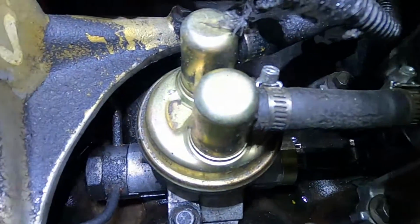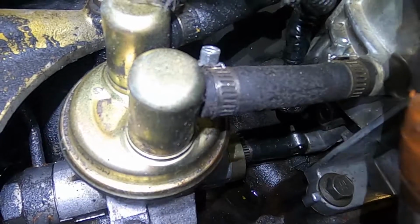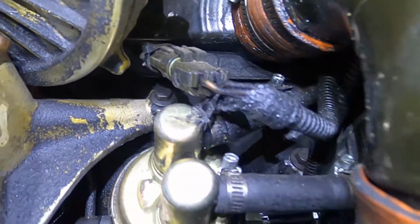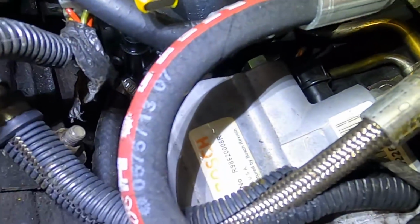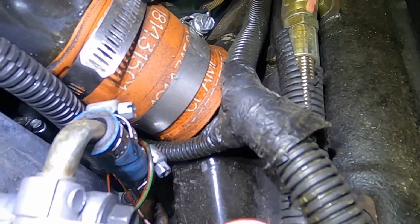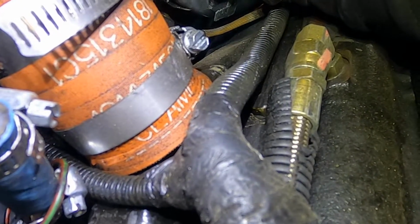So if I can get light on it, right there, that little fuel line that goes between the fuel bowl and the fuel pump is starting to crack. Those are just an absolute nightmare to replace. I've got connectors in here that are broken and zip tied together. There's just junk all over the place. I can see these high pressure oil lines here starting to split. The clamps for the boots going onto the manifold aren't even in the right spot. You can actually clearly see the labeling of the clamp showing its placement.